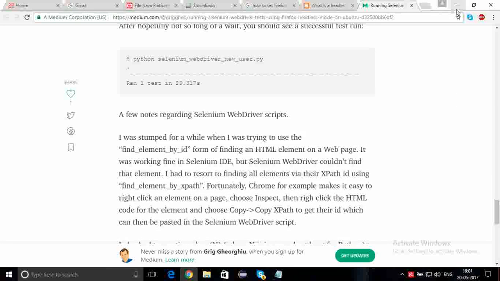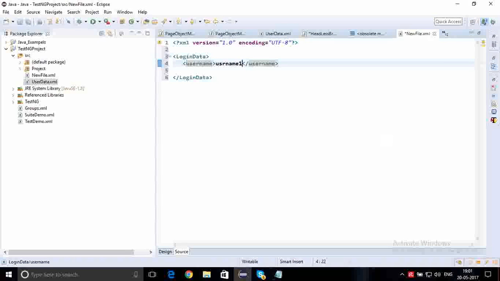See guys, we have seen important methods, click, send keys. Like that, we have another method called get text. If you identify any element, if it is a text field or text area box, if you do dot get text, it will give you the text, whatever is there inside that.